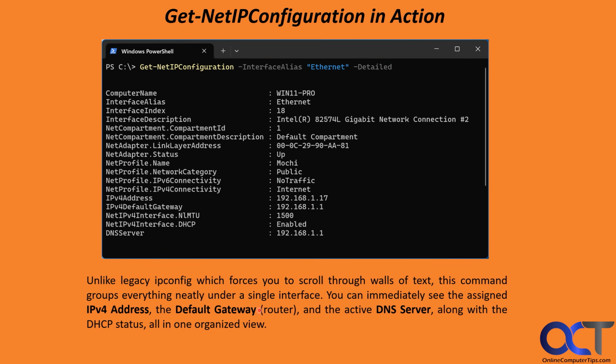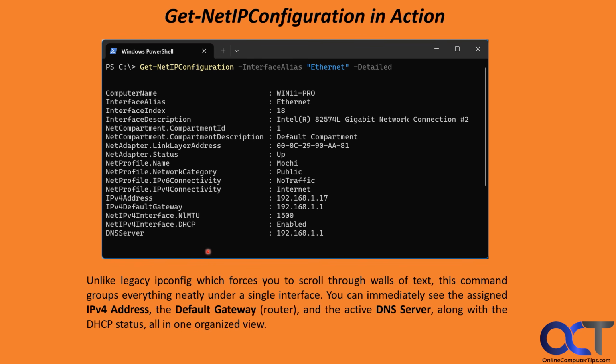All right, so here is a sample command here. So right here we have the Get-NetIPConfiguration with the interface alias of Ethernet and detailed. So unlike ipconfig, which forces you to scroll through walls of text, this groups everything neatly under a single interface.